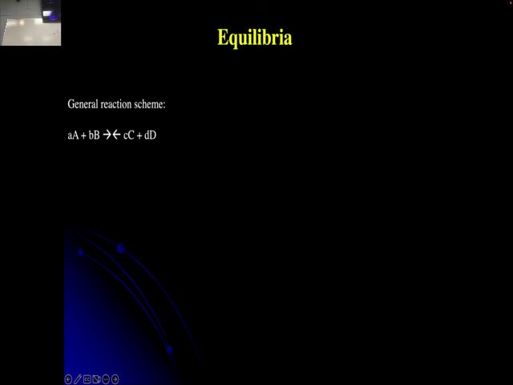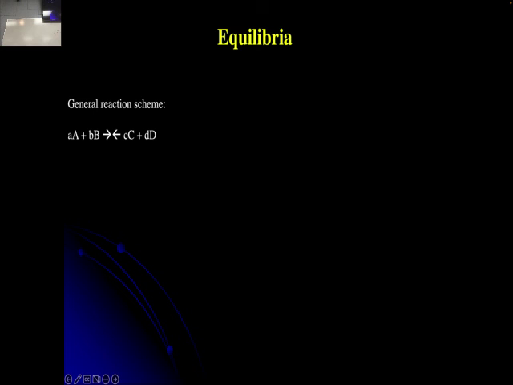How would I know if that's at equilibrium? There's no more change in the amount of both the reactants and the product. All right. So if I have him sample this, and he says, I've got so much A, B, C, and D, and if he comes back tomorrow and samples it again, and he has the same amount of A, B, C, and D, and he comes back the day after and he has the same amount, we're pretty confident that we're at equilibrium.